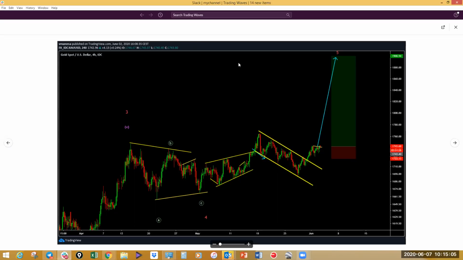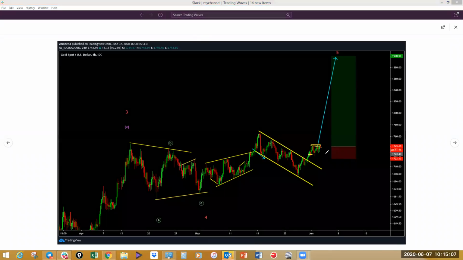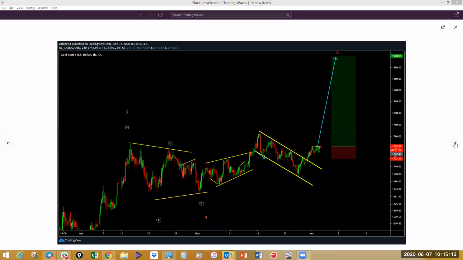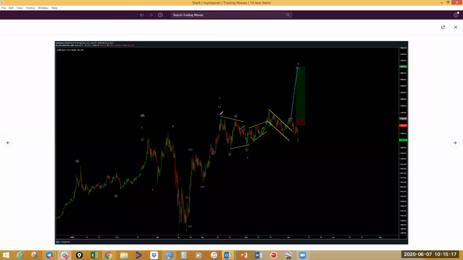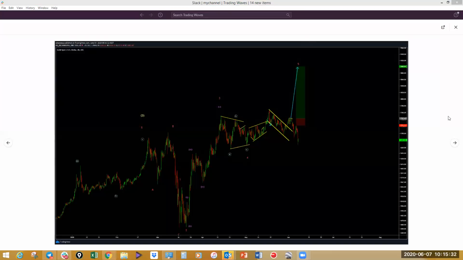Now this was gold. We were expecting it to confirm here and break to the upside. We didn't get the confirmation, so the trade to the upside was invalidated, so it failed. So this is how gold has played out. Now what are we expecting with gold? I'm going to show you an update with market analysis, what we're actually expecting on gold. So this is actually going to be a sideways structure on gold, and we're going to look for a continuation to the upside. So this trade has actually failed. As you can see, this is the reason why one needs to use proper money management.